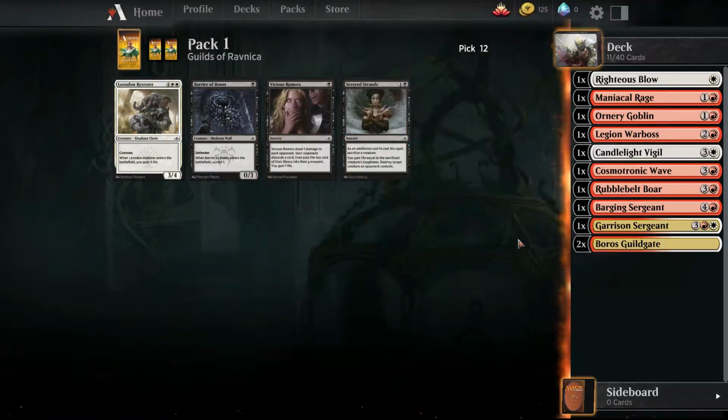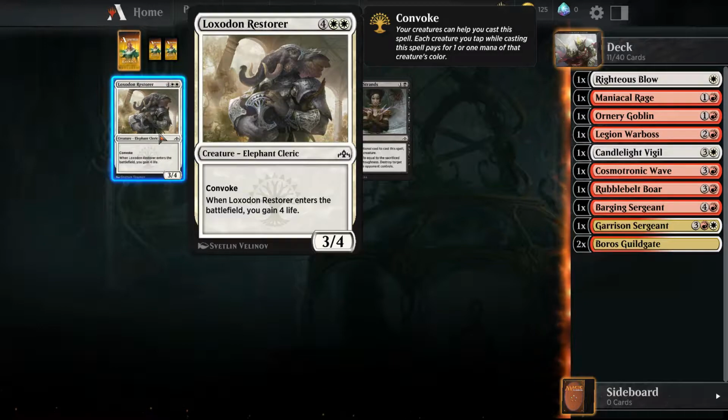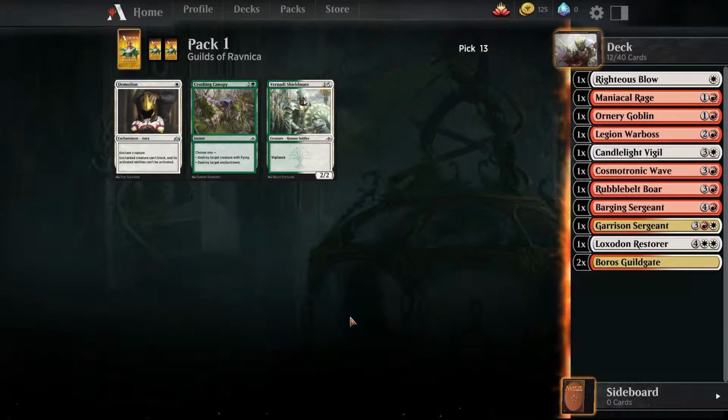It's starting to look like we won't get that many goblins after all, so maybe the goblin thing was just stupid. I mean, this guy will create tokens, so... yeah. And attacks this combat if able, yeah. Let's give it the white then.